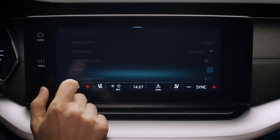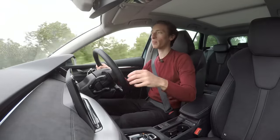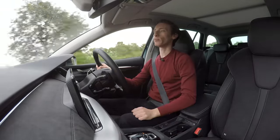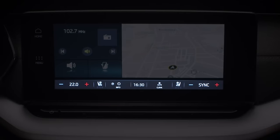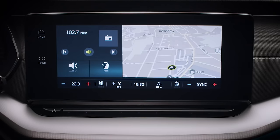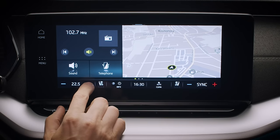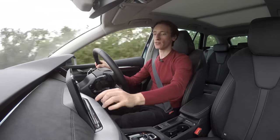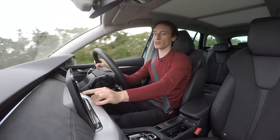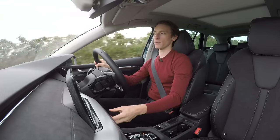But it would just be a lot simpler if you had a physical dial or some buttons to help work it, especially when you're on the move. Because when you're driving it, it's just a bit more distracting. The climate control is also now within this touchscreen. But at least it's not hidden within a million different menus — it's nice and easy to find on the main screen along the bottom.